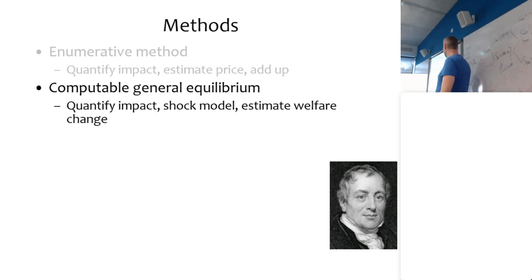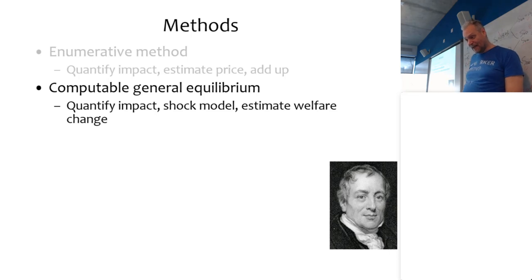A good thing about general equilibrium models is also that they are micro-consistent. So the welfare measure that you get out is the proper Hicksian equivalent variation, right? As envisaged by Hicks, not some sort of approximation to this. No, this is a proper welfare measure. The bad thing about general equilibrium models is that they are based on the national accounts. That is where the data come from. And that implies that everything that is not in the national accounts is not in a general equilibrium model.